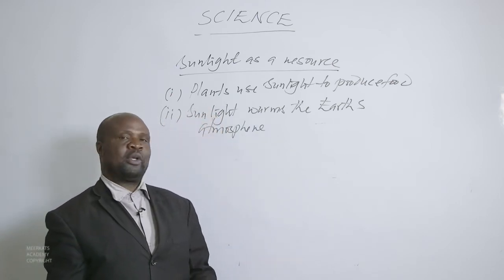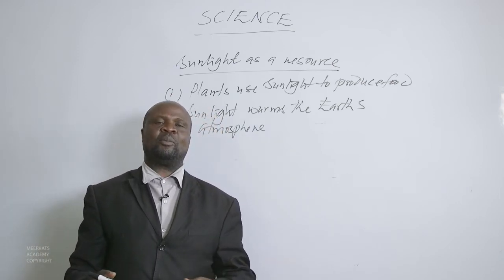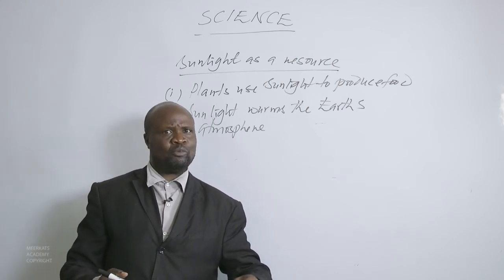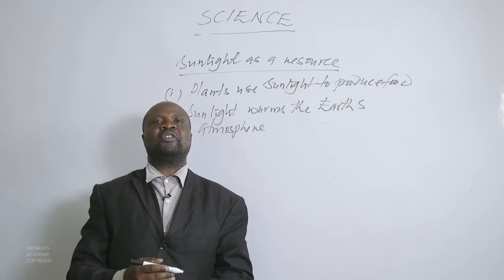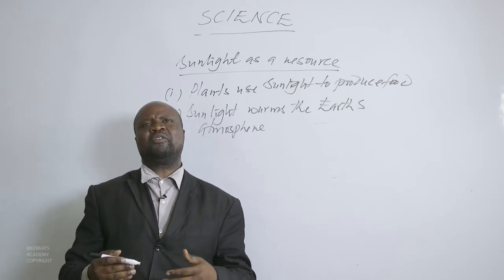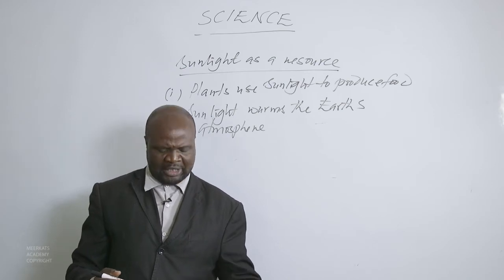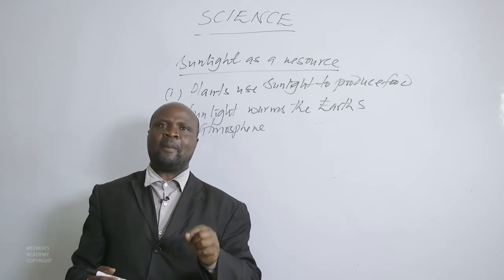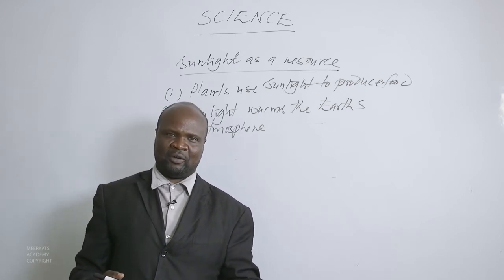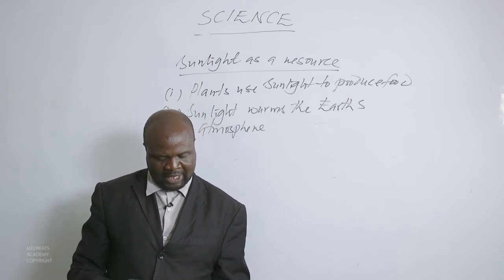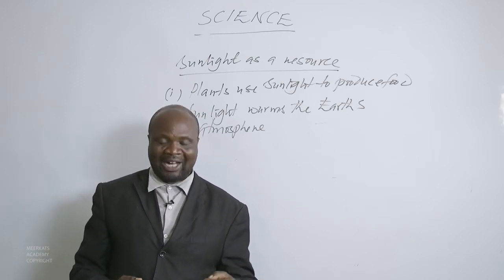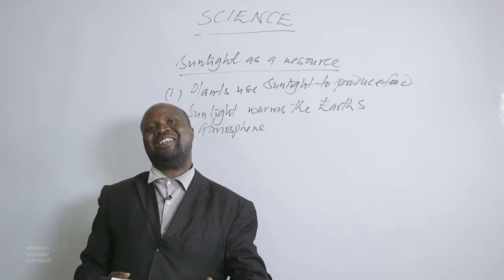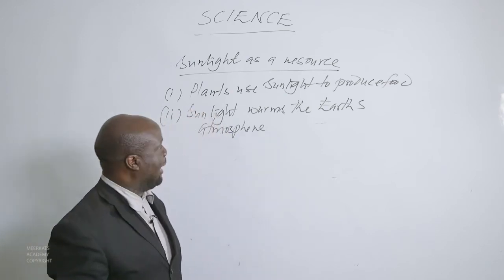We have already identified why sunlight is very important. For the growth of particular plants, they require particular temperatures to grow. So the importance of the sun is very vital, we cannot just brush it out. For any life to be supported here on Earth, the sun plays a very important role. Then we can advance ahead and see water as a resource.